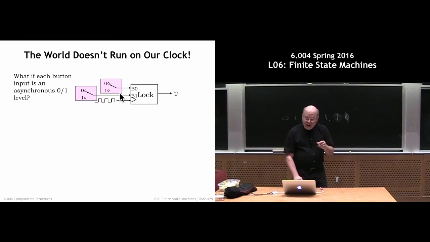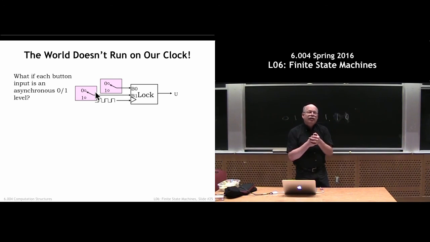However, when we use an FSM that's connected to the outside world, like an electronic door lock, the user who's busy putting their fat finger on my combination button isn't doing it knowing what my clock is like. It doesn't know, don't press now, you violated the dynamic discipline. You caused the input to change in such a way that we didn't meet the setup and hold times of those internal state registers.